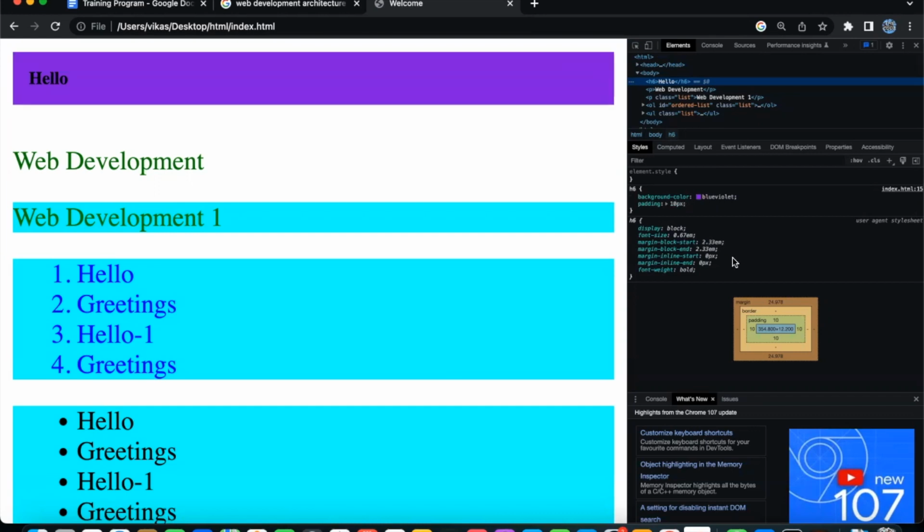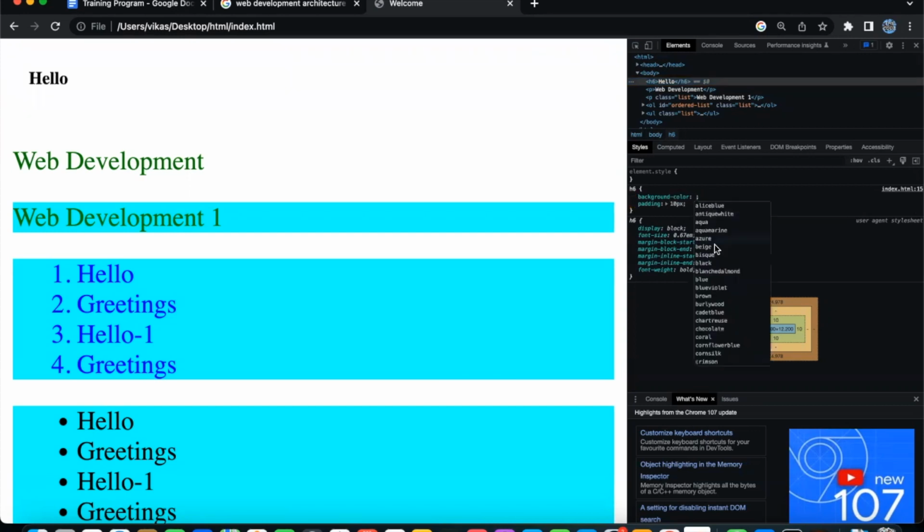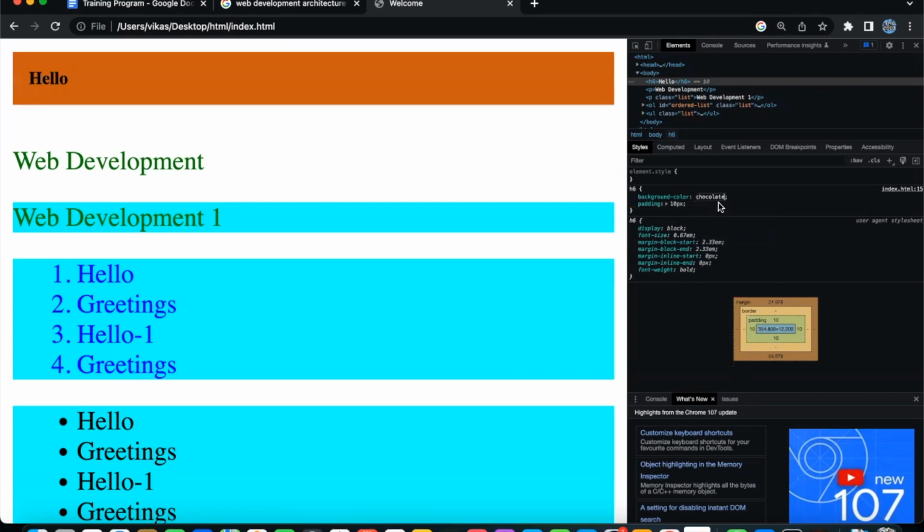Okay. So now let's do one more thing: keep your mouse on this. If you want to change your color, you can do that here for testing purposes. It will not be permanent. Okay. So here, as you can see, I wrote and it got affected here. So let's say if you're doing any experiment on whether this color is good or not, you can experiment here and finally make the decision there. This is the first thing.